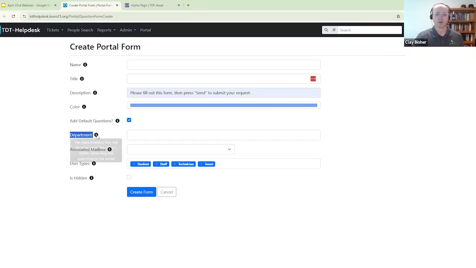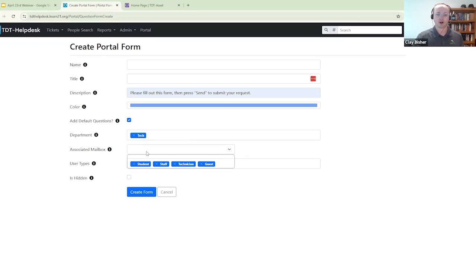And then these are probably the most important settings right here in the Portal Form Manager. This is where you can add departments to your portal forms. Now, again, you don't have to do this. There's actually a departments question in the question editor that I'll show you in just a second, where if you just want to have one form, but you have multiple departments, you can let your end users pick which department their message goes to. But again, this will just by default say this is going to go to the tech department.